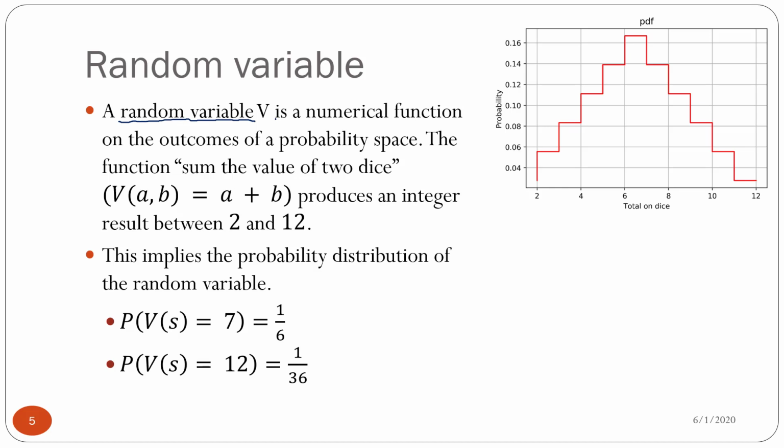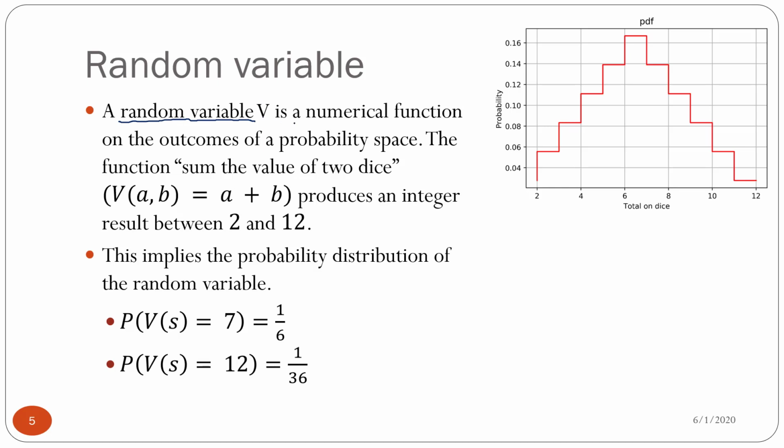Now, why do we need a random variable? A random variable is a mapping that maps the outcome of some random process to a number. That's one way of putting the definition that we have right here. Let me read the definition, and then I'll give you some alternative definitions to explain that. So here we are saying that a random variable V, and random variables are usually denoted by capital letters, so that's the reason we are calling it capital V.